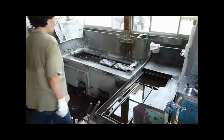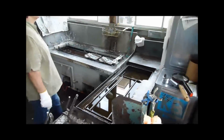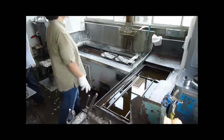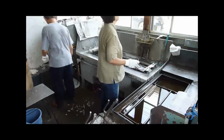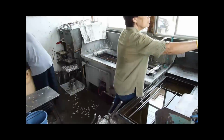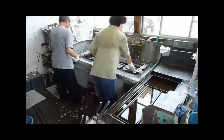So this is it. Really to get the bubbles out. So here they do it by spinning, also the pressure chamber method. And depending on what you're doing, sometimes you can only do it the pressure chamber method.